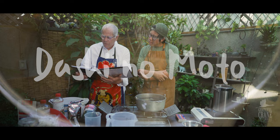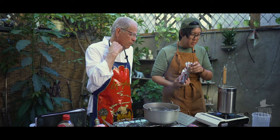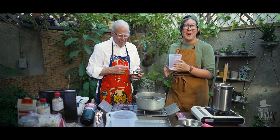Dashi. 200 grams. Let's try 20 grams and see. Let me see how much that is. All right. Let's see where we go. 20. Yeah, that works. That works. 22. When I'm making 5 gallons, I'm putting in 200 grams. So we're going to go ahead and try it. Let's see what it does. Does this feel like it's not right in your heart because you always put a lot, or you're all right? No, I'm fine. Okay, let's do it. All right. Let's do it.